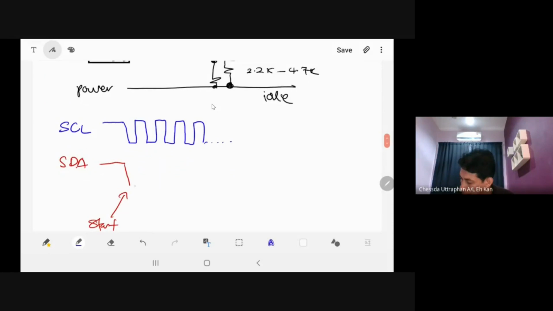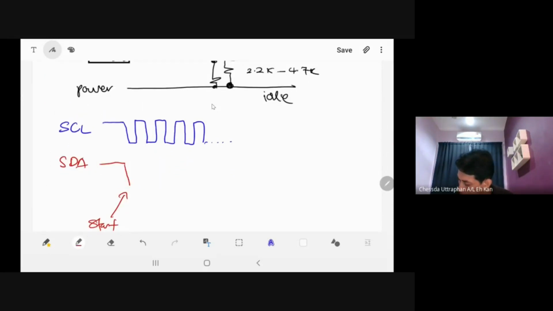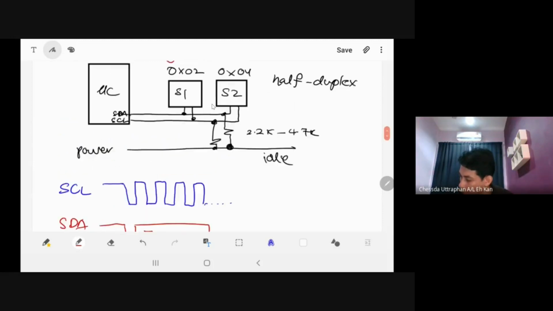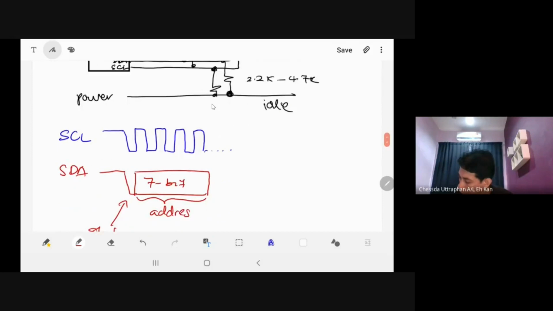So the first 7 bits will be the address, which is address 02, followed by the write signal.